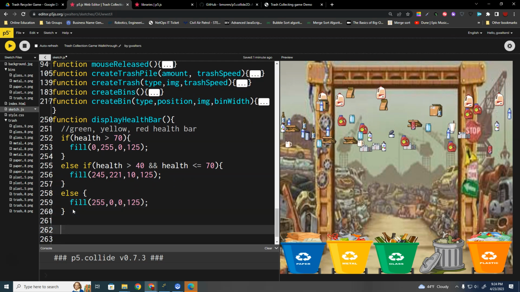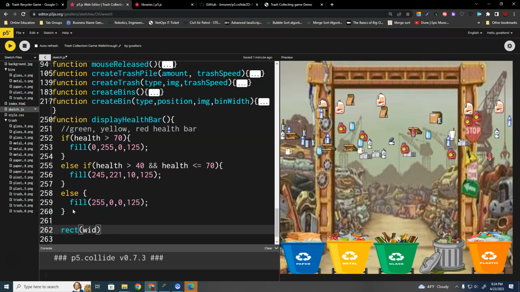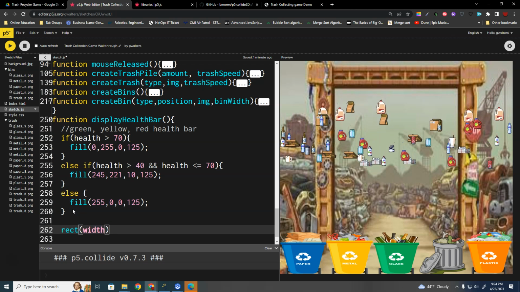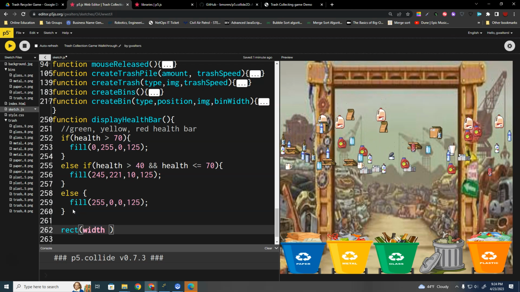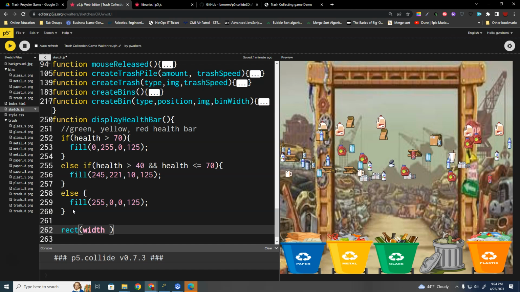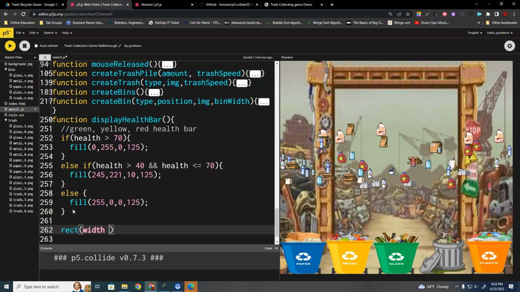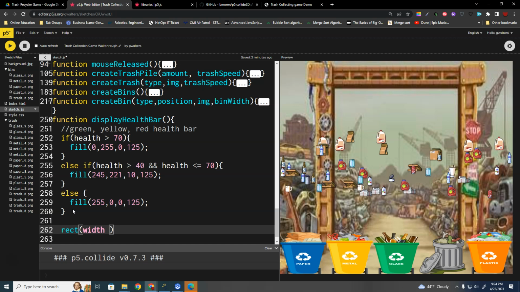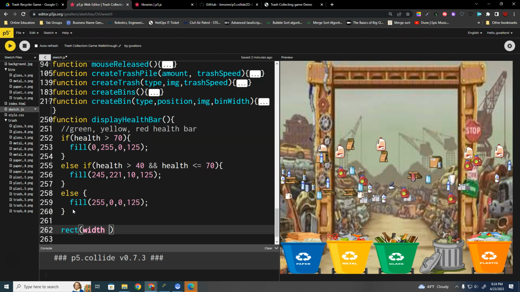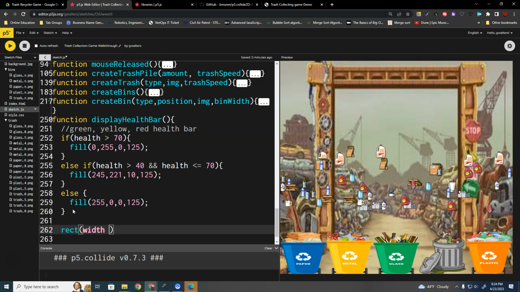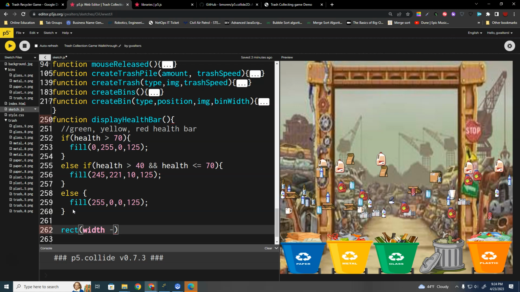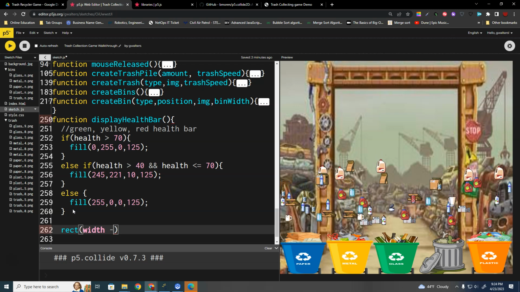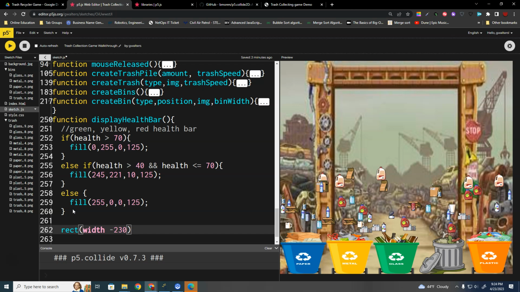Now let's fill it out with a rectangle. So I'm going to say the width of the screen, and I am going to take the full length of my health. I'm going to double that so the health bar will be like 200 pixels long. I am going to give it a little bit of buffer so it's not hitting the edge. So I'm going to subtract like 230.